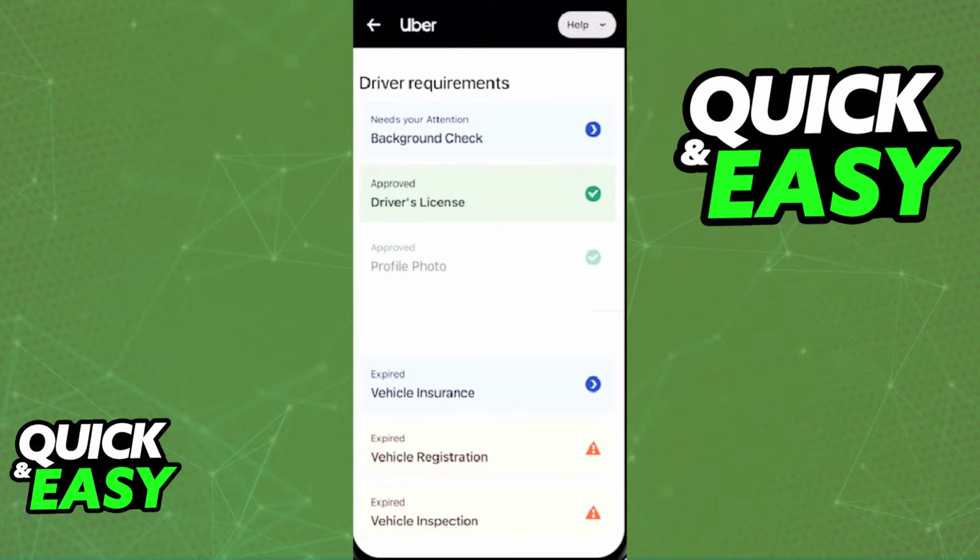In there, you have to input a lot of documents and photos about the vehicle that you want to use to make deliveries. As you can see, they need to go through each and every single one of these documents, and after you are approved, you will be able to resume to the main menu and start making your deliveries as long as the entire background check is approved.